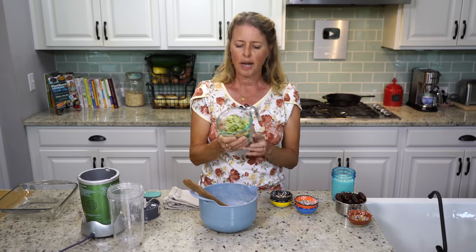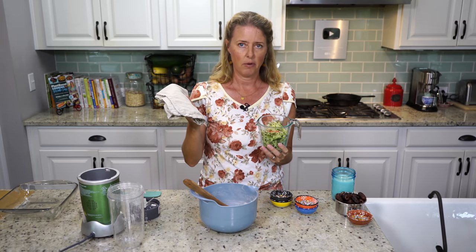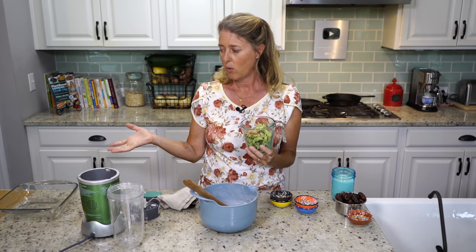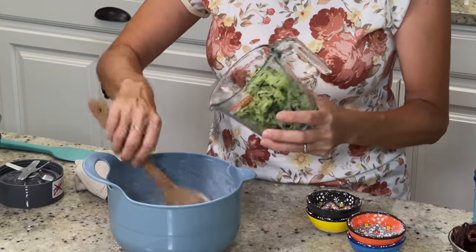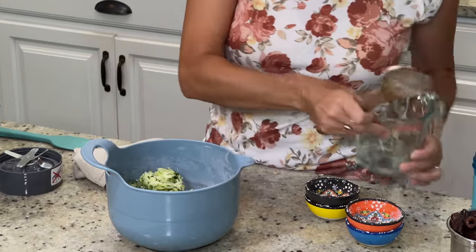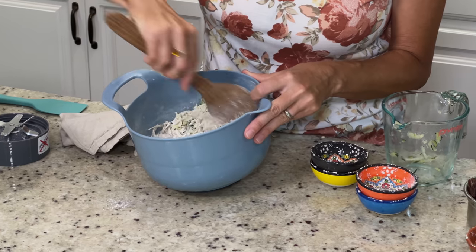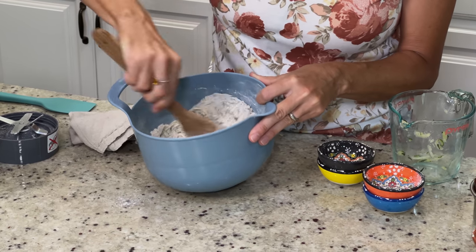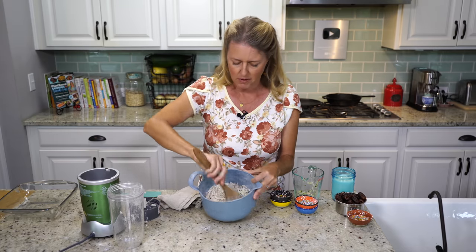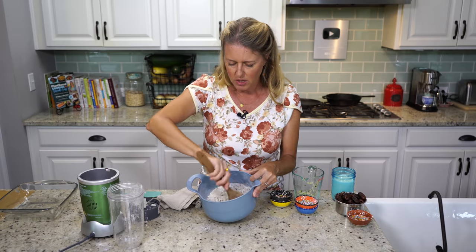Here I have one and a half cups of shredded zucchini. I just used a tea towel — after you shred it, you put it in a tea towel and squeeze all of that juice out, or your cake is not going to get done in the middle. I like to put that into the dry ingredients first and mix it around so that the zucchini is all really well coated. I feel like that gives it a little bit of extra chance for less moisture to come out of the zucchini and make it a gummy type of cake.